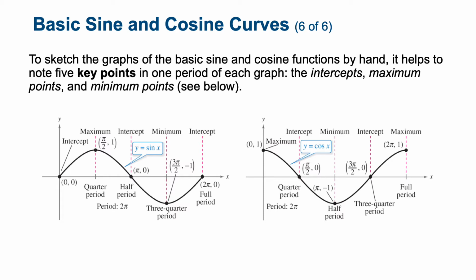Then it has a maximum for one of the hills and then a minimum. It has a maximum at pi over 2, in other words, at the quarter period. Then pi is half of the period. And the minimum is at the 3/4 period, or you can also think of it as 3 pi over 2 specifically for this sine of x.